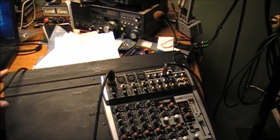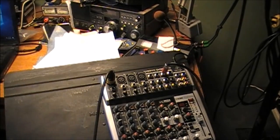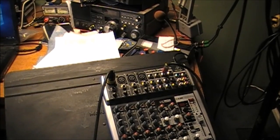Now I'm going to insert the microphone into a mic stand so I don't have to be handling that anymore, because that's going to be a bit cumbersome if I got to be doing that all the time. So bear with me.